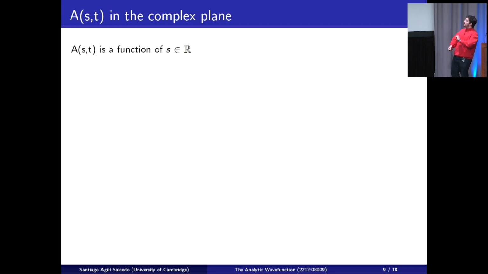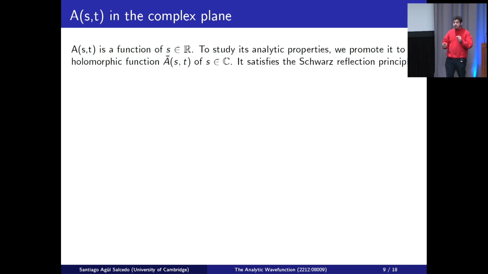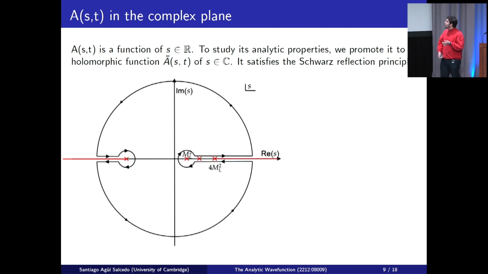This is a bit more technical part, but basically the idea is that this number here, A(s,t), is going to tell you how the scattering of two particles works. It's going to depend on the center of mass energy s and the momentum transfer t. And the drawing is going to be this one. The point is that these X's here are related with internal lines that have a particular mass, and this X here, followed by a red line, is related to a loop diagram.